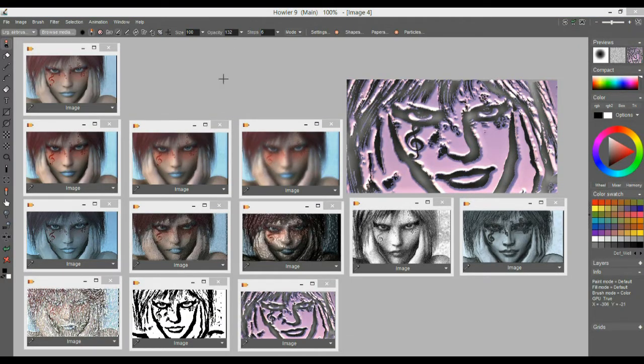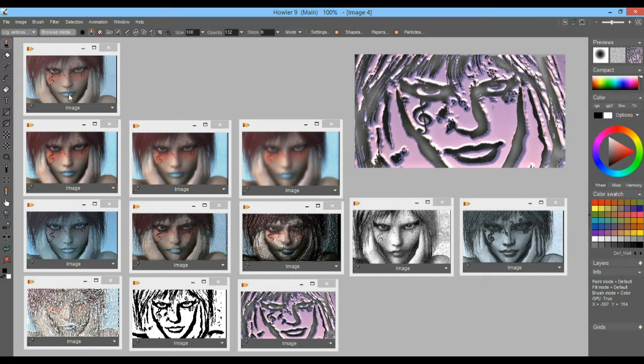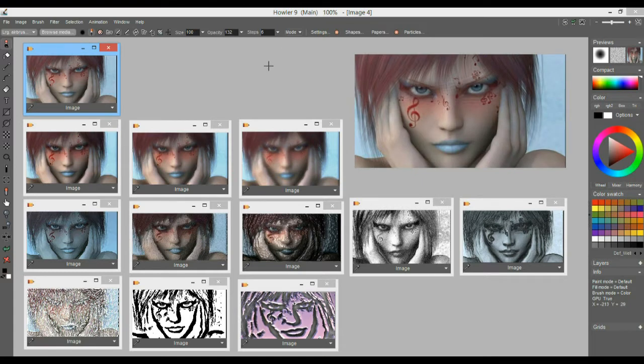And welcome back. In this tutorial we'll talk about another type of animation, which is more something I would call perhaps a morphing, or actually not so much a morphing, but just a transition from one image to another. And to exemplify that, I thought we would take an image from an artist. Her name is Brianna. Actually, that's her artist name, and you can see her galleries at Daz and at Renderosity.